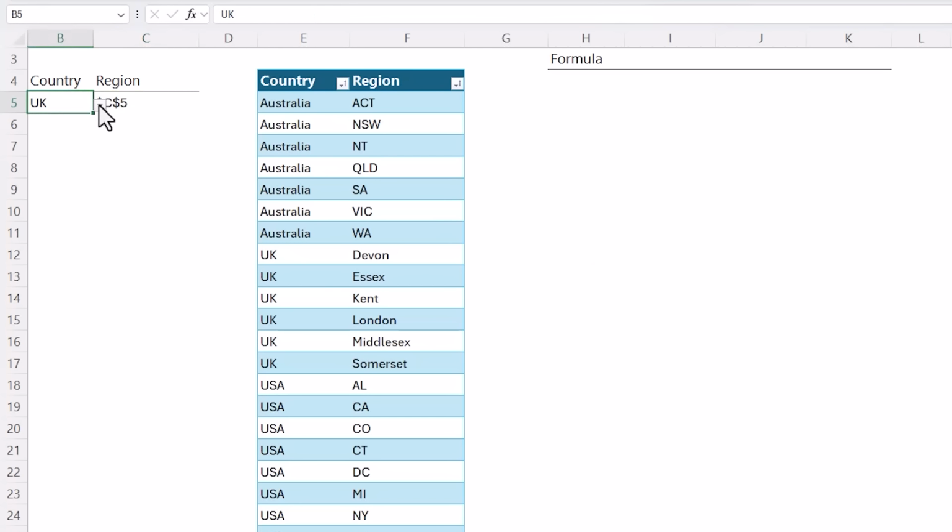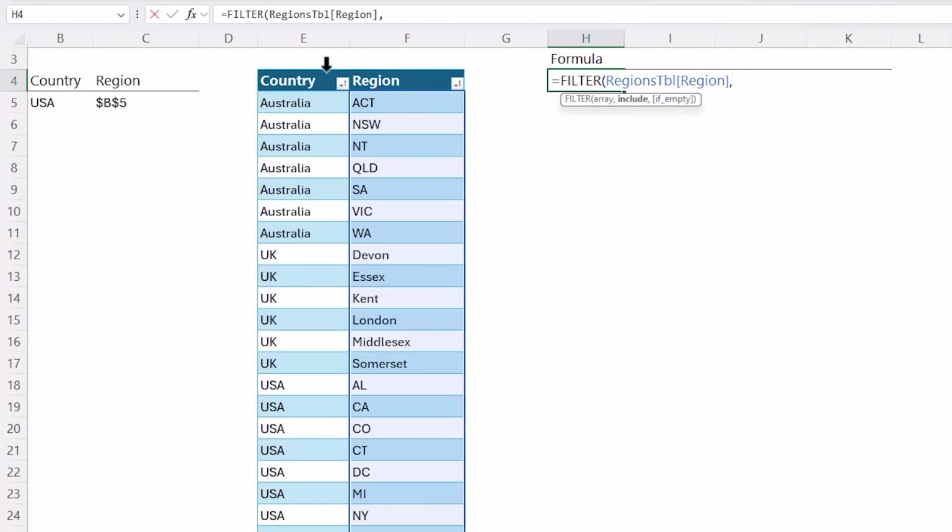We can leverage this. For example, let's change the selection here to USA, and now the last cell edited is my country. And I can use this functionality to look up the regions for the country in the cell returned by the CELL function. Let's write the formula over here. So equals FILTER. Again, of course, we're going to filter the regions where the country equals the country in the last cell edited.